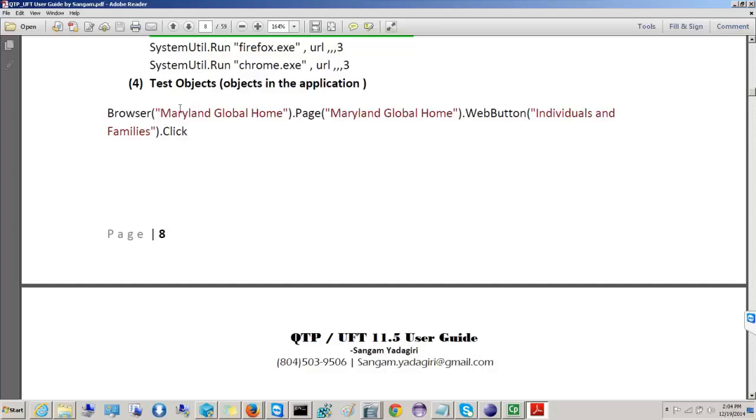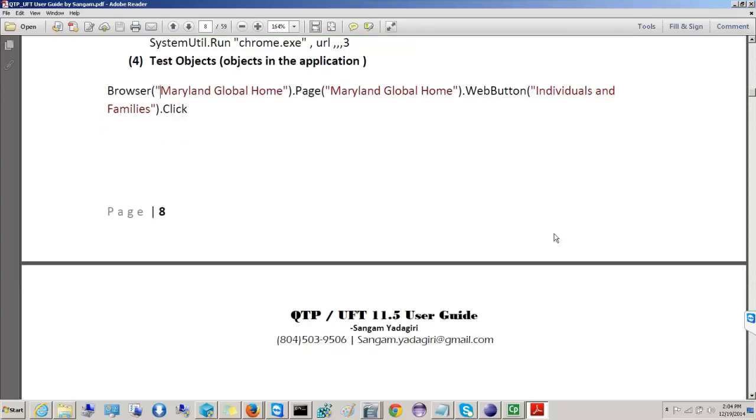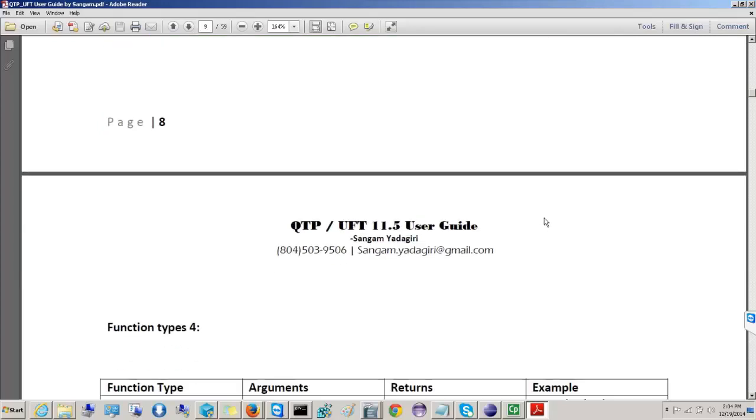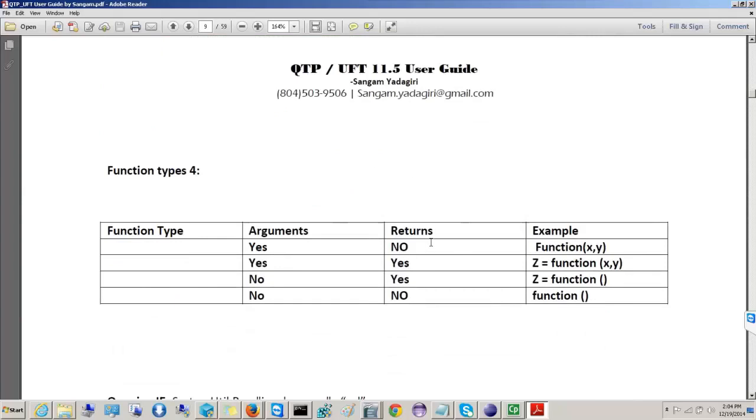In recording it won't do that; it will go to the object repository and compare. That is the difference. Object repository normally takes time because it goes to the object repository and compares. That's why normally your project management prefers descriptive programming rather than record and play.